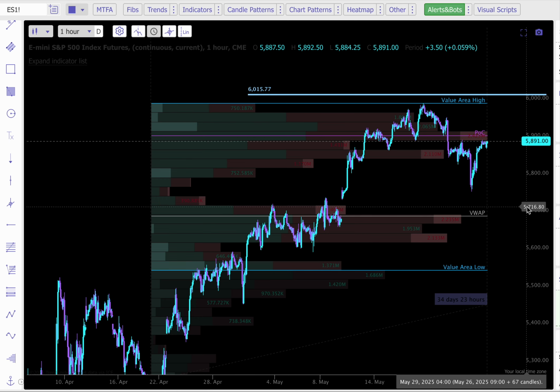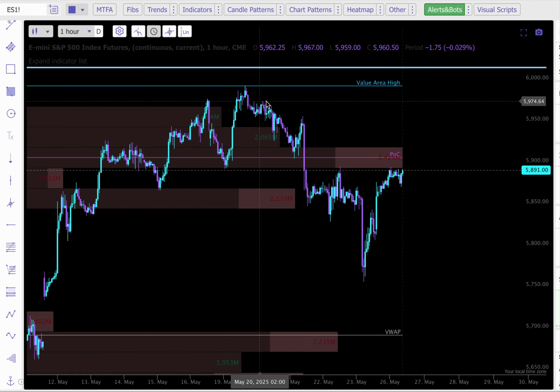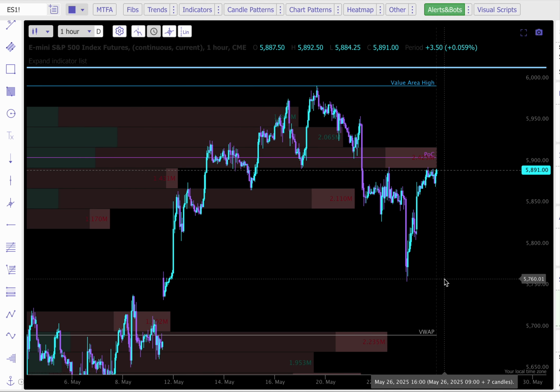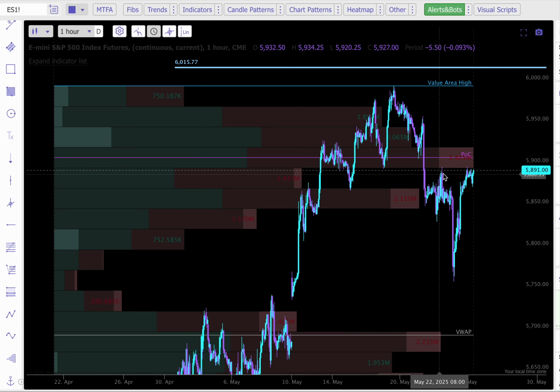You always need both levels if you're going to chart accurately, because without data from up here, you have no idea where you're going to go. Knowing that, the next thing you want to look at is anchored VWAP, point of control. Point of control is the most shares traded in this entire volume profile. Most shares are traded right here at this 5905, 5906 level. So this is going to be your biggest point of resistance or support, depending on where you're at. Right now, it would be resistance.